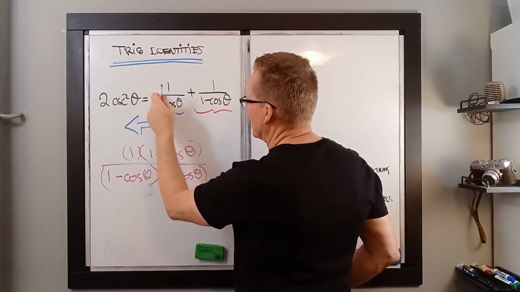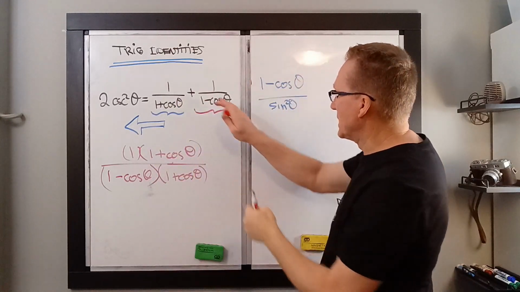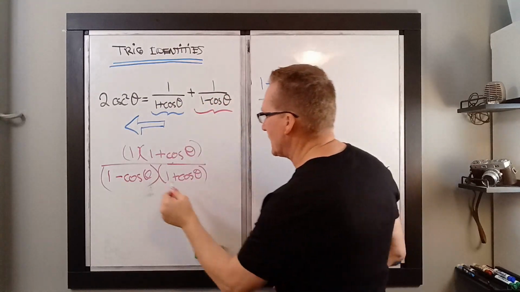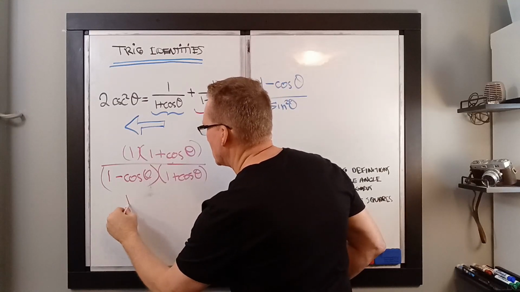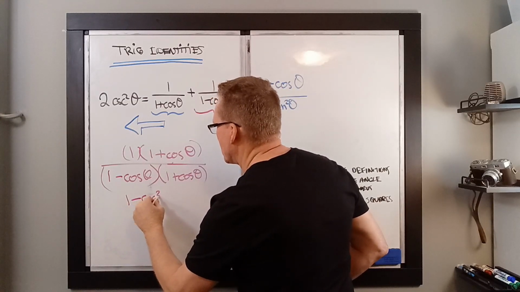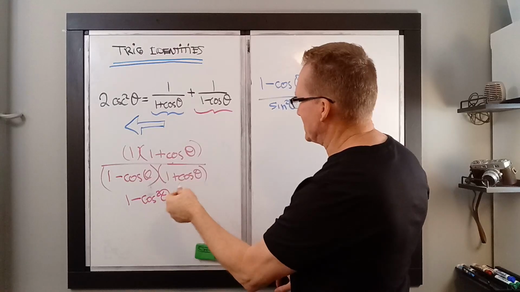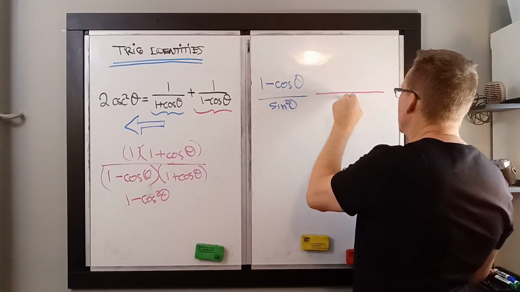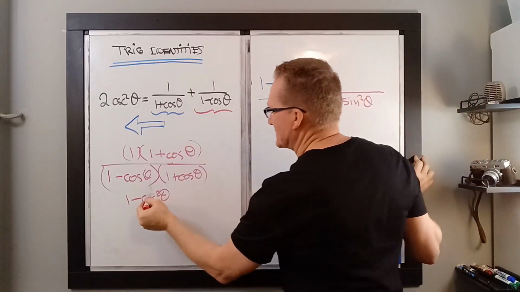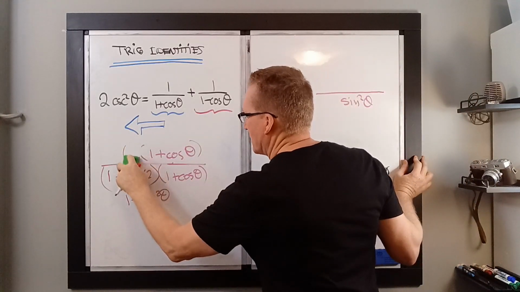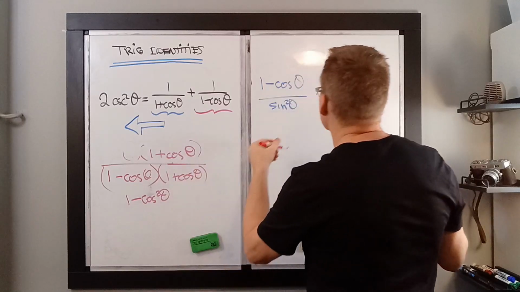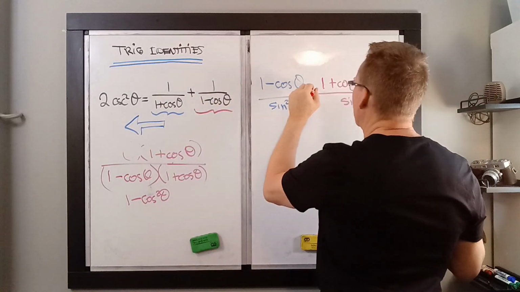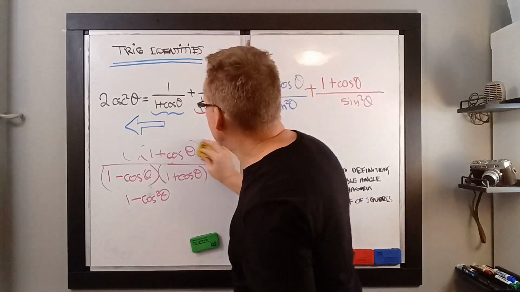Notice we multiplied by 1 minus cos theta here, and here we'll do 1 plus. So we get the same denominator for both of them, because we're going to need to get rid of that denominator. This is going to be 1 minus cos squared theta. We just did that. That's the same as sine squared theta. That's the denominator. The top, we don't need this extra 1. It's going to be 1 plus cos theta. Remember we had a plus sign between them. Now we can erase this.